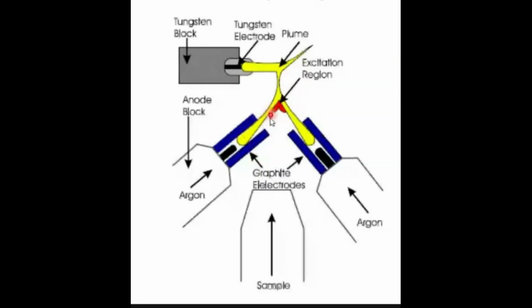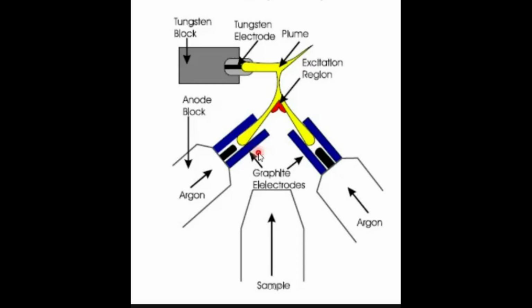Because of that electricity, the argon inside gets ionized, and the moment this happens, the tungsten electrode is lifted. It is now no more in contact with the graphite anode electrodes. So when it is not in direct contact and argon is ionized, the argon coming from the center gets heated and ionized, and it acts as the current carrying element between two electrodes. It carries the current between anode and cathode.